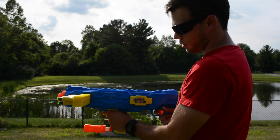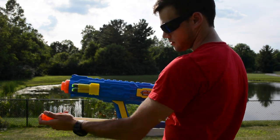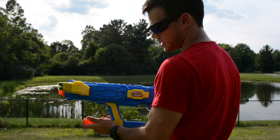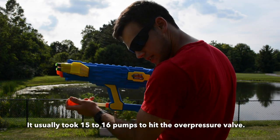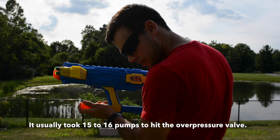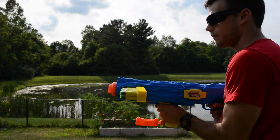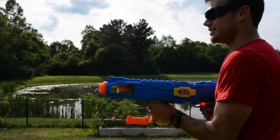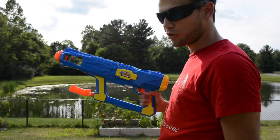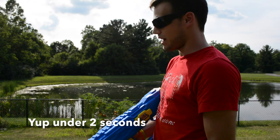All right, so I guess you'd hold the blaster something like this when firing, and then you can pump it up here. 3, 4, 5, 6, 7, 8, 9, 10, 11, 12, 13, 14, 15, 16, 17. Definitely full there. Let's just go ahead and fire it for fun right now. Oh yeah, that's freaking awesome. One trigger pull, all 20 darts, done. So I guess you can find out if that was under 2 seconds or not. It seemed like it. That was pretty cool.